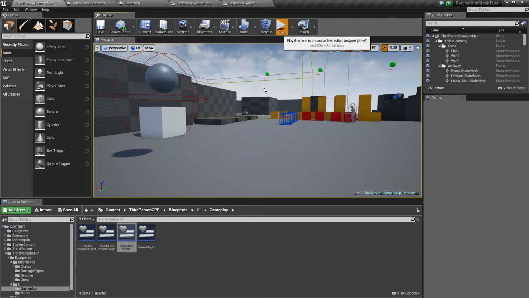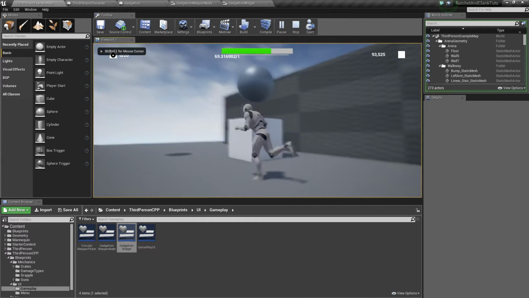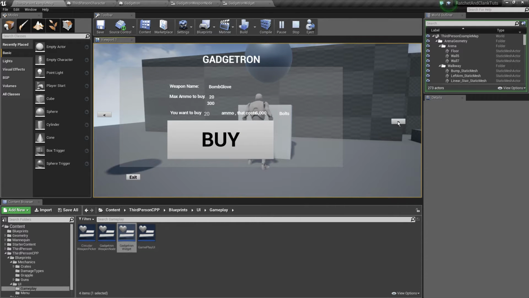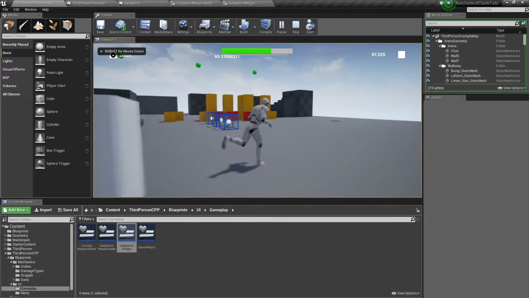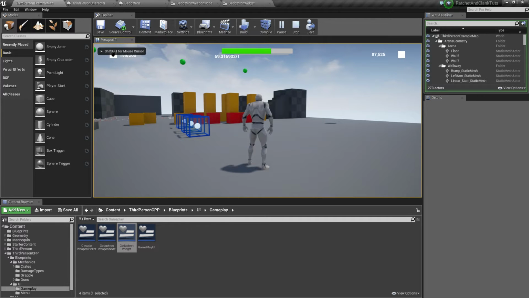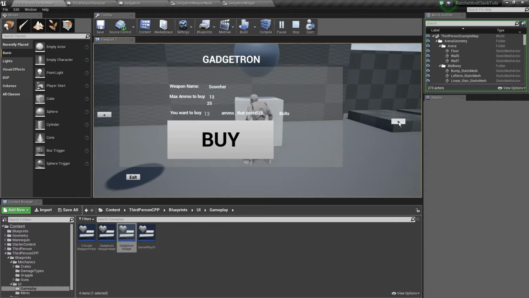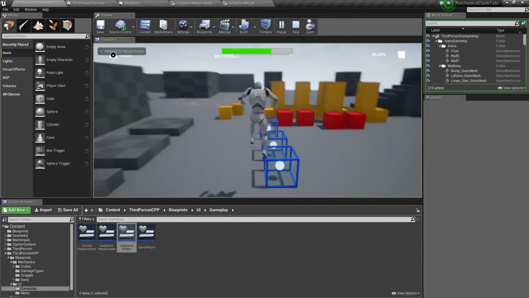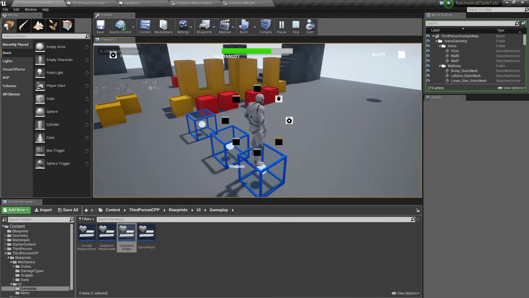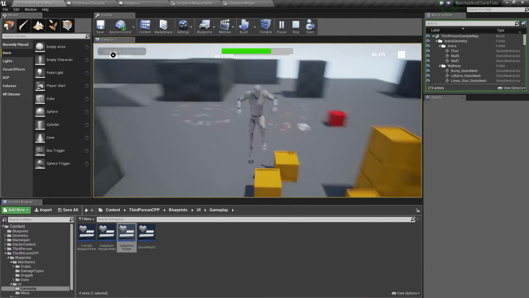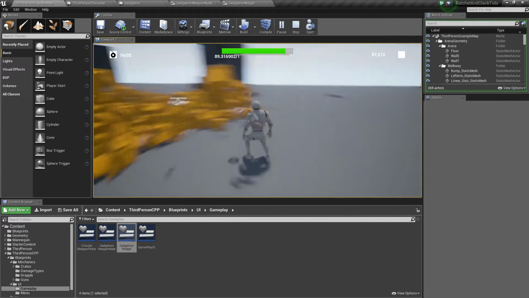Guys, so today we're doing the Gadgetron. This thing that you can buy ammo from, and then you get full ammo, and then you can fire some shots, change gun, some more shots, and then press G again. Instead of 13, I can buy 2, and then buy 4, and then it's dynamic. Can change guns and stuff. And it's got filters so it does not affect my weapons and gadgets with no ammo and melee weapons that we're going to add later to the game.